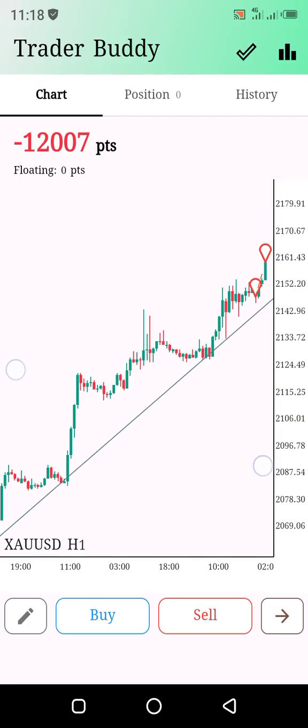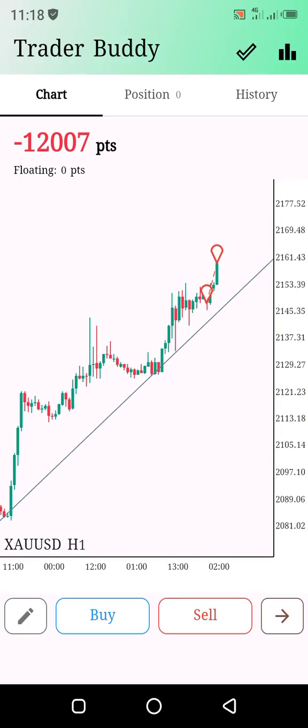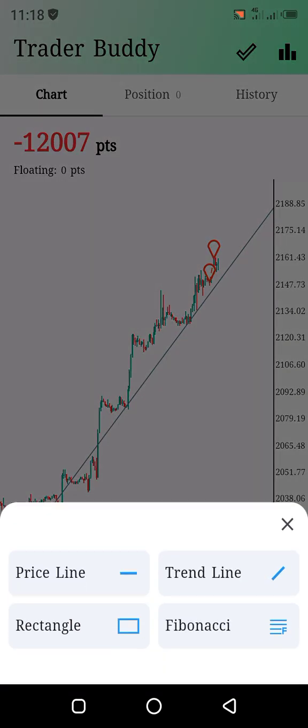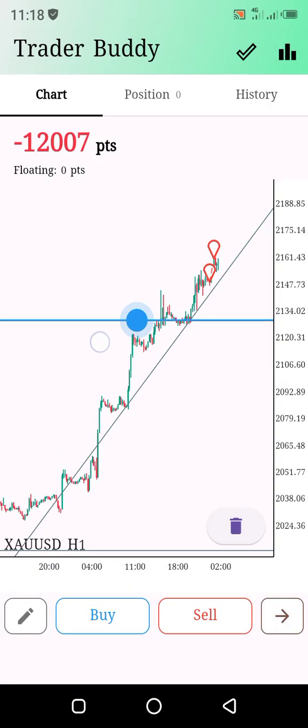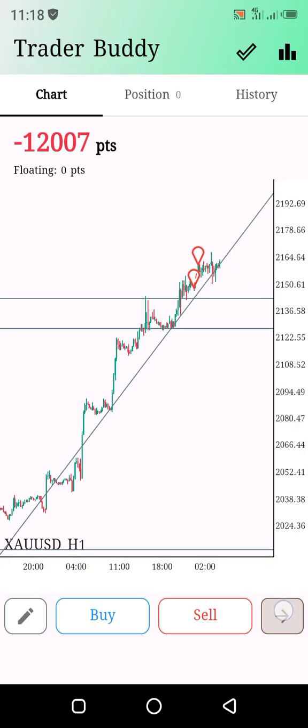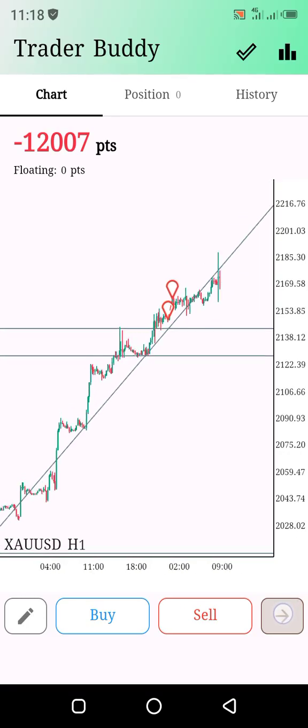Okay, so here you see that price is making an impulsive move upward. We have cleared the previous low that we had. Okay, then price came and broke through this previous high. Okay, so as long as price doesn't close underneath the previous low, we may have good chances for price to continue going higher.